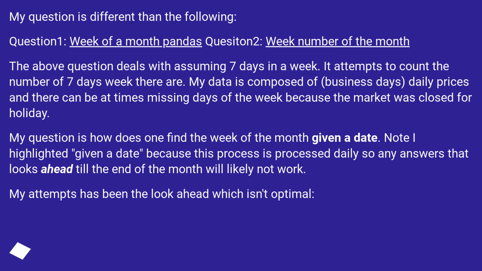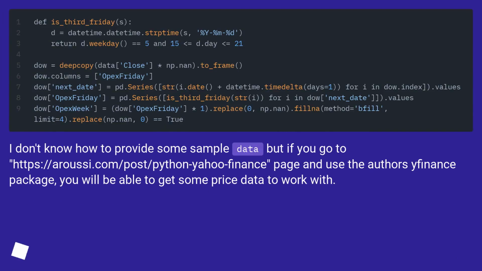Note I highlighted "given a date" because this process is processed daily, so any answers that look ahead till the end of the month will likely not work. My attempts have been the look ahead, which isn't optimal. I don't know how to provide some sample data, but if you go to this URL page and use the author's eFinance package, you will be able to get some price data to work with.